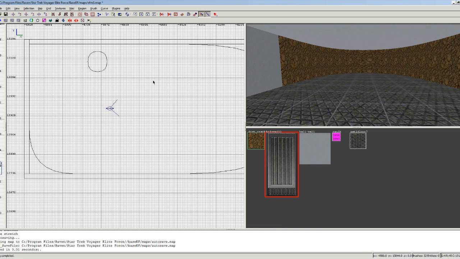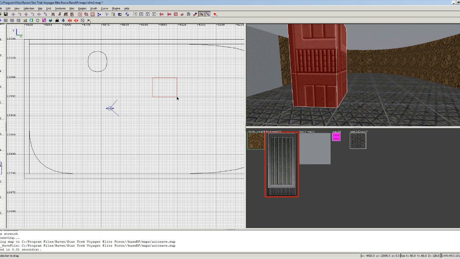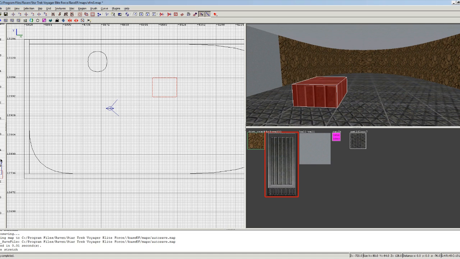So what if we wanted to create a different type of shape? I want a 5-sided one. Well, we'd have to start off with our basic block, and we can go on to brush and select 5-sided. And there we have one.